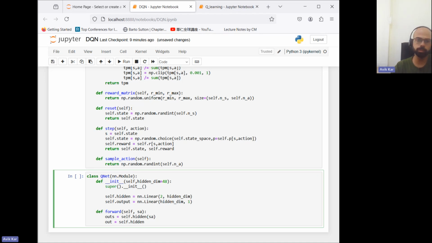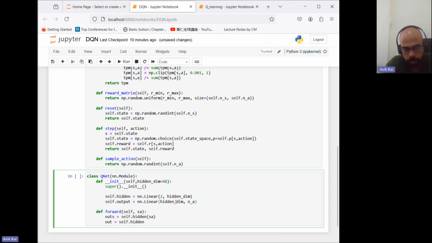So what we can do is make the output of size NA, however many actions you choose. Basically, you are trying to model, for a given state, what the Q values of the corresponding actions are.